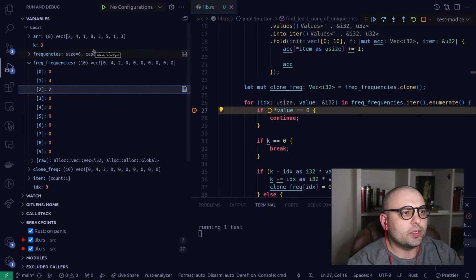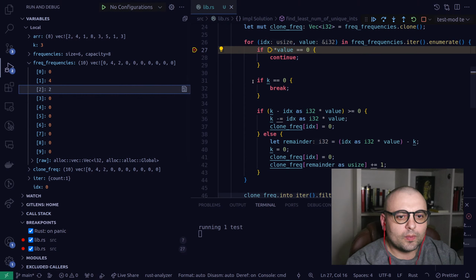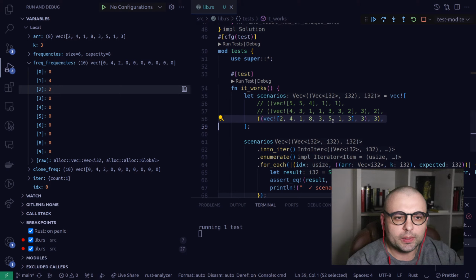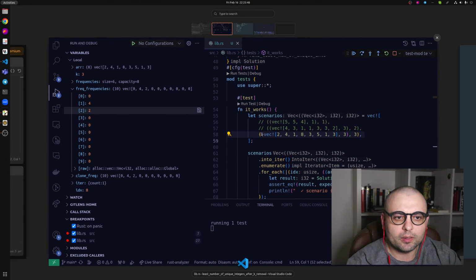Okay, I'm not sure I understood where these values come from. Yeah, let's try this specific scenario on our whiteboard, because I'm a bit confused. I'm not sure where they came from.